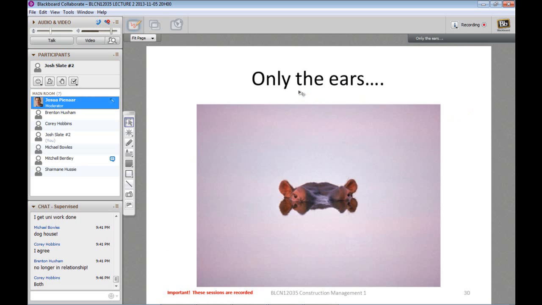We've got a different one that I used to use, and I used to just call this the ears. Normally it's only the ears of the hippo sticking out. I'm not sure if this is an Australian one. Definitely this one we used in Africa quite a lot. Hippos are responsible for I think the highest number of deaths in Africa. Yeah, and the same with crocs, especially the salties.